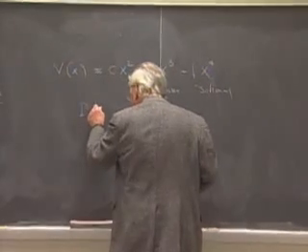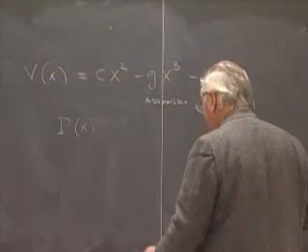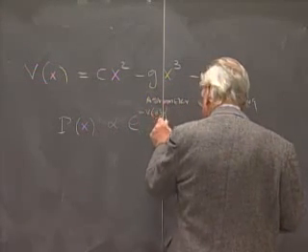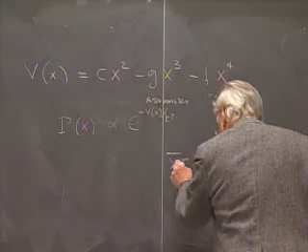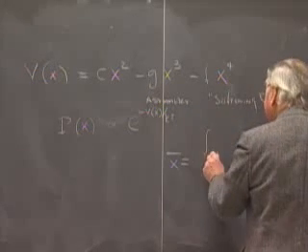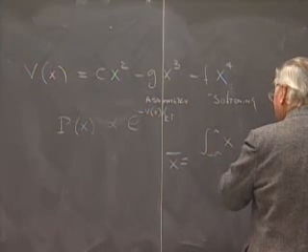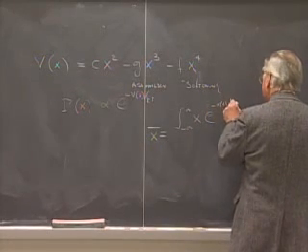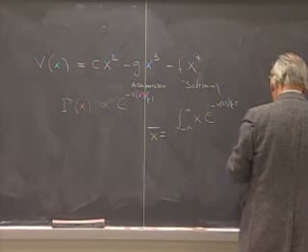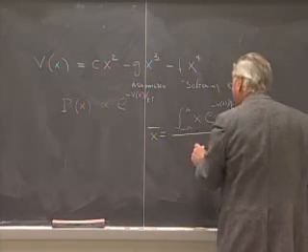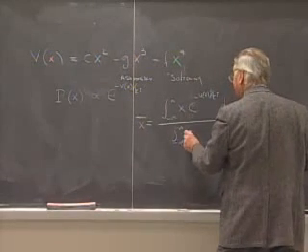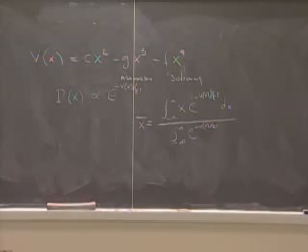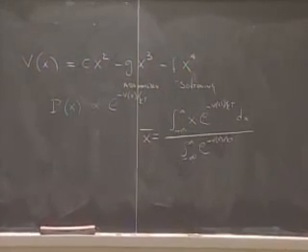Okay, the probability of finding a particular x is going to be proportional to e to the minus V of x over kT. So I can say that the average value of x is going to be the integral from minus infinity to plus infinity of the value that I'm trying to find the average of, namely x, times the probability of finding that x, and that's going to be e to the minus V of x over kT. And I will integrate that over x, and then I will normalize by a term which is the integral of the probability from minus infinity to plus infinity of e to the minus V of x over kT. So that's a general expression for an average. It's the thing you want to average times the probability of finding the particular value divided by the integral of the probabilities.